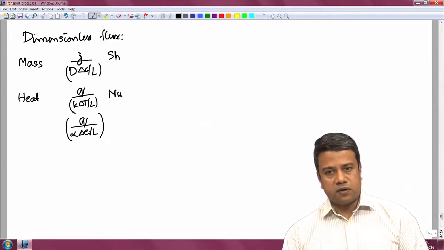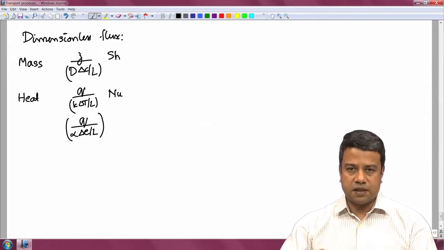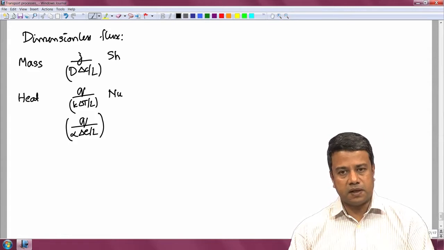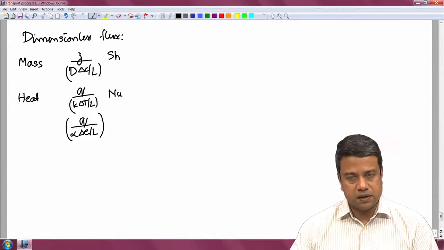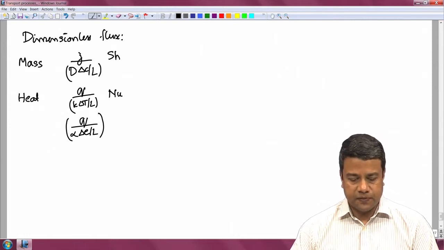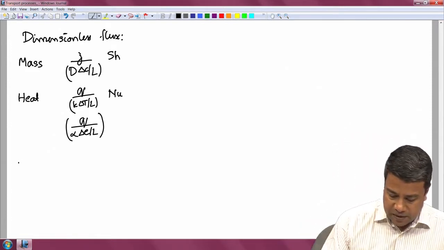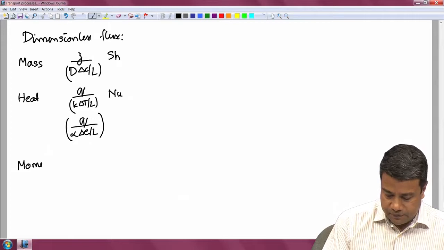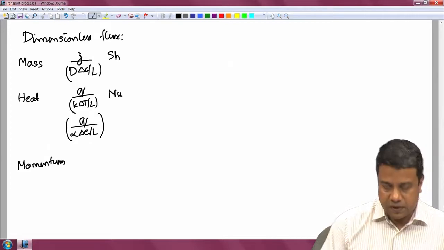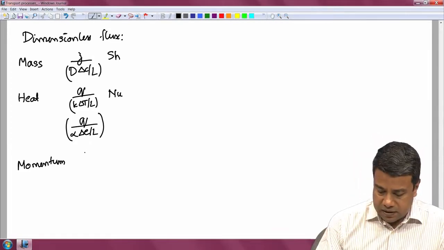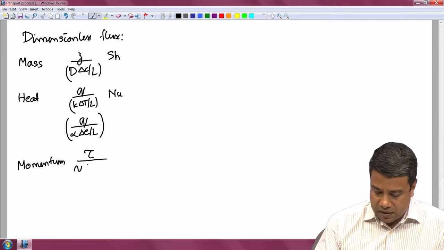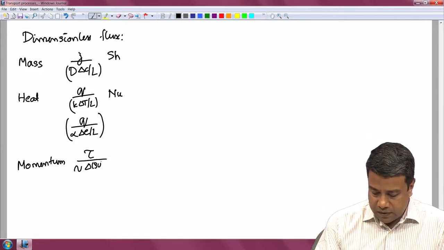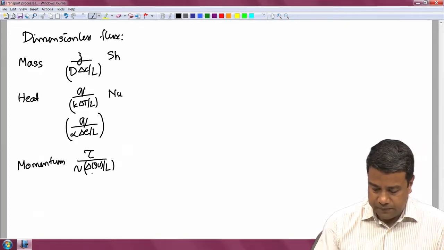A diffusion coefficient times the difference in the density of the quantity divided by the cross stream distance, or the gradient, in that direction. That is the Nusselt number. And for momentum transfer, you would think that the stress could be scaled by the kinematic viscosity, the diffusion coefficient, times delta of rho u by L.